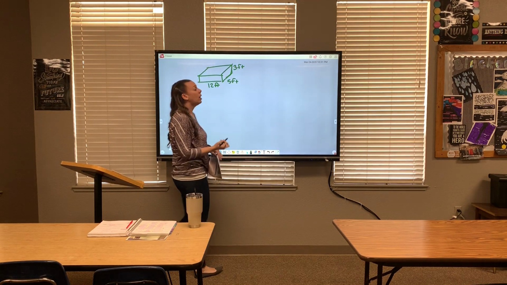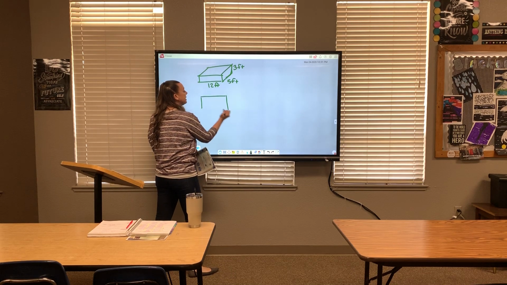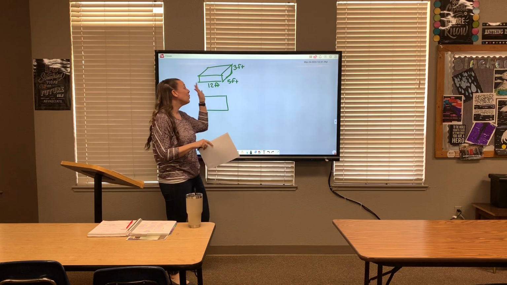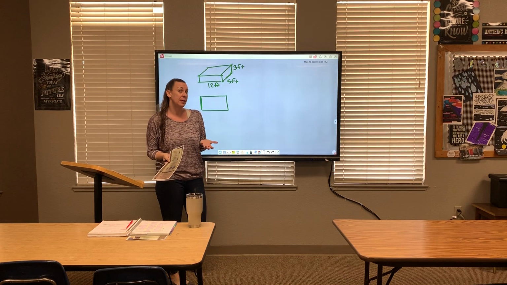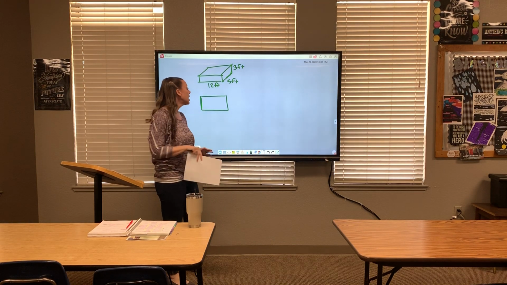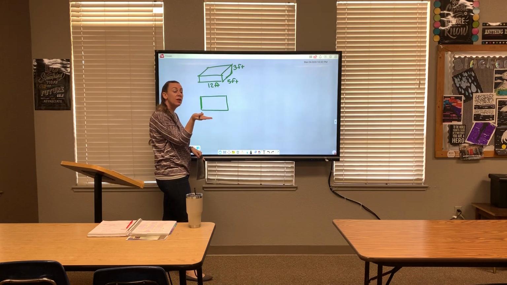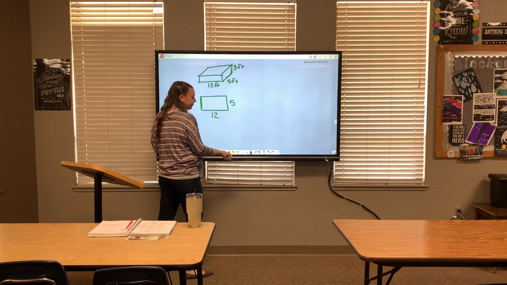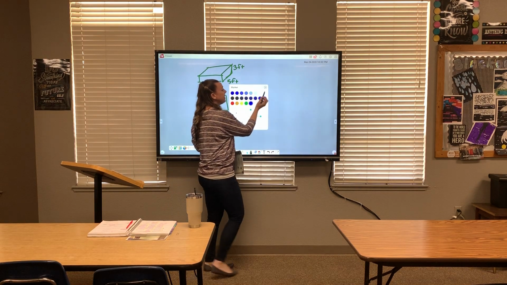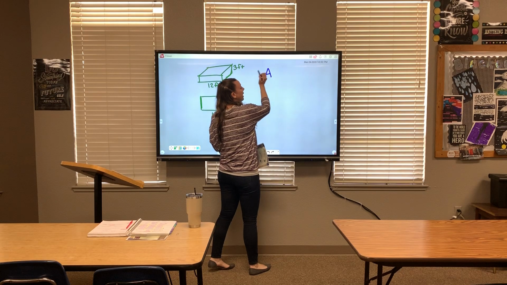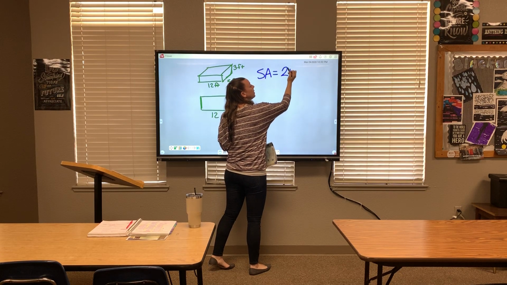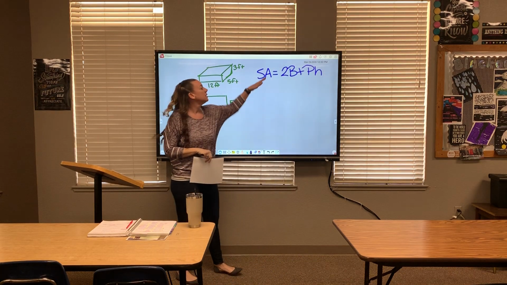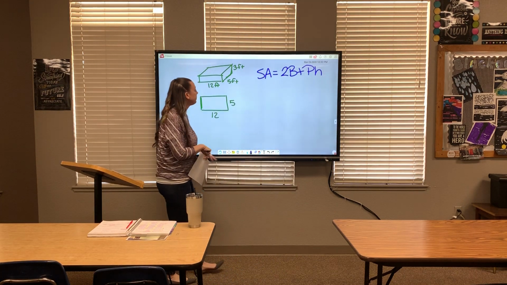So I'm going to go ahead and draw out my base because I need to see the base. And again, this is a rectangular prism, which means that any one of these sides could technically be the base because they're all the same shape. So I'm going to work with the one that it's sitting on, basically like the butt of the figure. So I have 12 here and I have 5 here. I'm going to go ahead and rewrite that formula. So the surface area of a prism is going to equal 2 times the base area plus the perimeter of the base times the height.